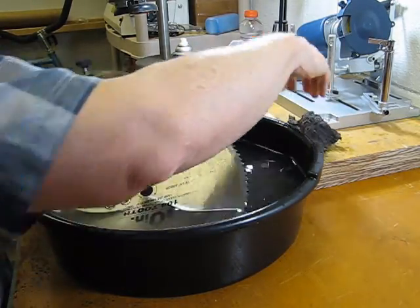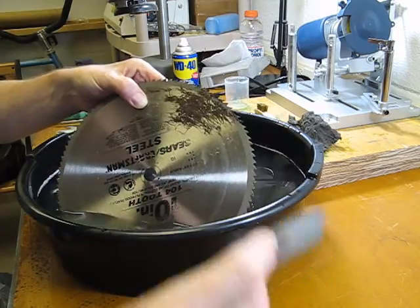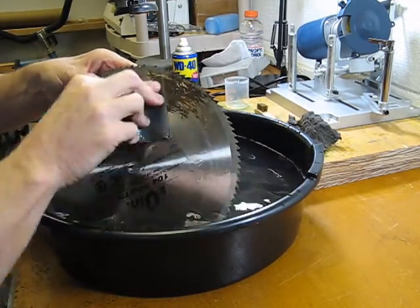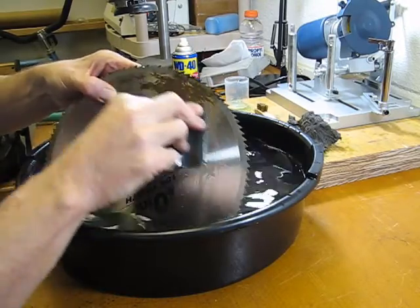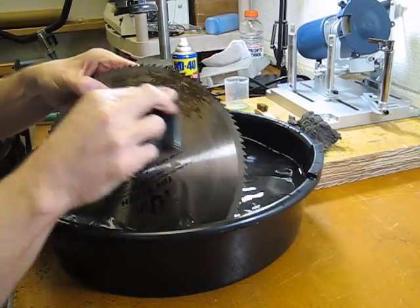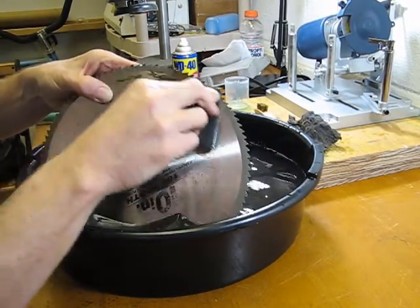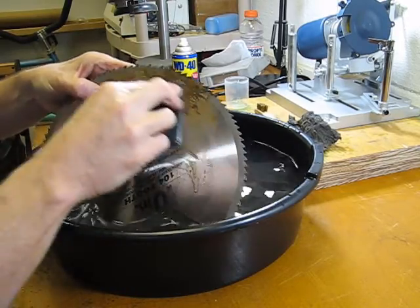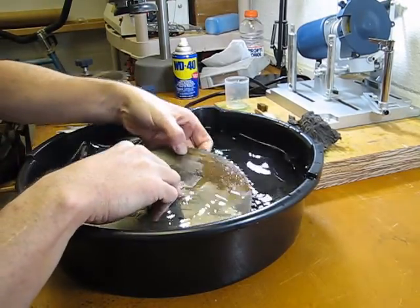So I think I'll kind of switch over to a little bit of sandpaper as well. See if we can't get a little more off there with the sandpaper. That does seem to be breaking it up a little bit better. So I think I'll go ahead and work on this a little bit with this sandpaper. You can tell it is really starting to take that rust off of there.